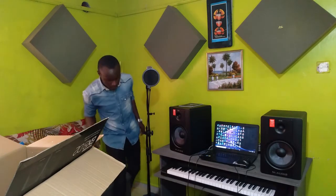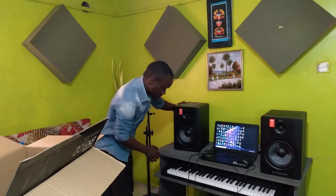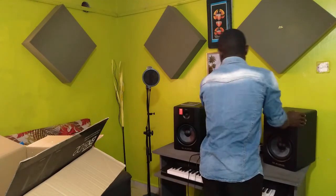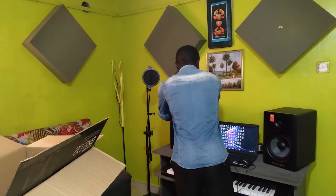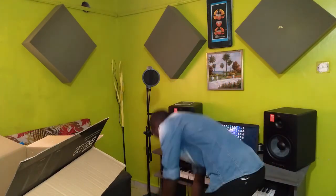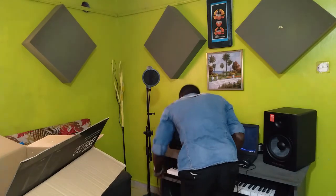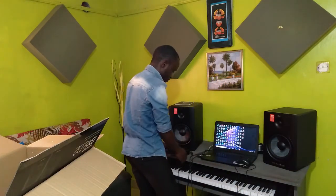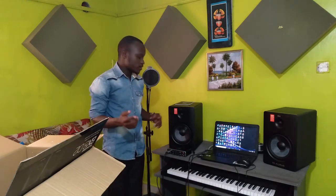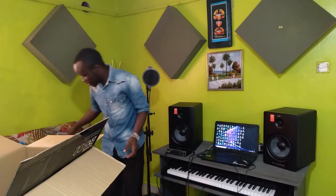Just trying to create space, and let's see. If I have one here, and this one here. So I can have my mouse pad here and my audio interface here. Great. So I have my audio interface here. In order for me to use the speakers, I have to connect the audio interface to the speakers so that I can be able to record.